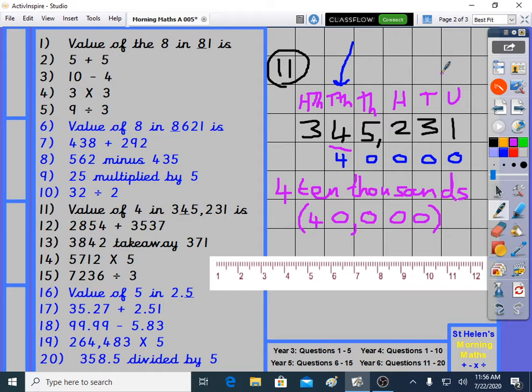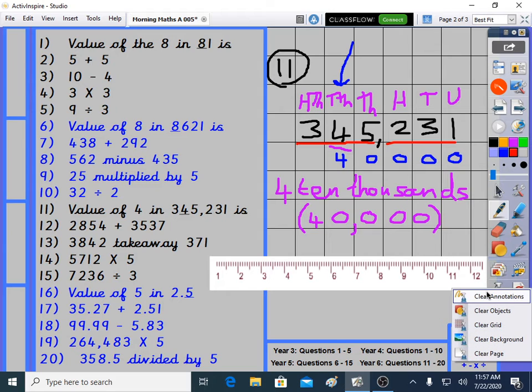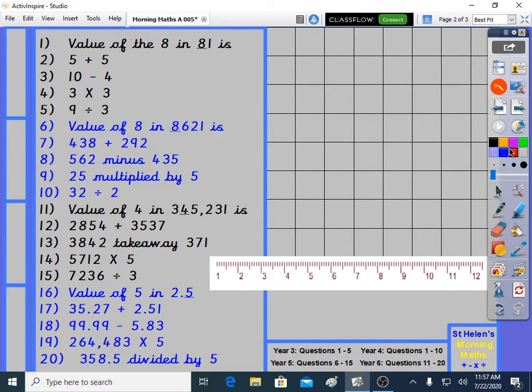345,231, if you get asked to write that in words, what you have to be able to do is you have to be able to say it, and then you just write exactly what you would say. So if you can say it in little chunks, like 345,231, you write exactly that in words. So once you can say it, as I'm writing, I just repeat it in my head many times. If you can say it, you should be able to write it. Maybe you won't spell everything completely right at first, but hopefully we'll start learning some of these spellings for hundreds, thousands, things like that if we don't know them.